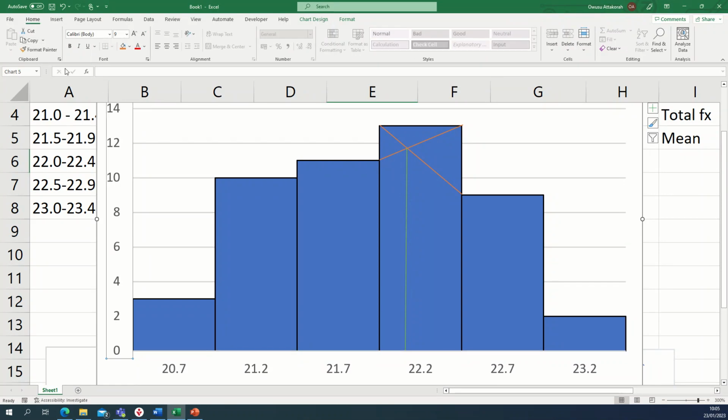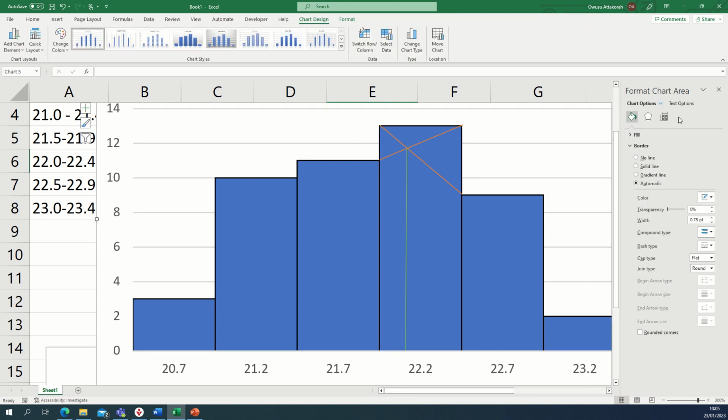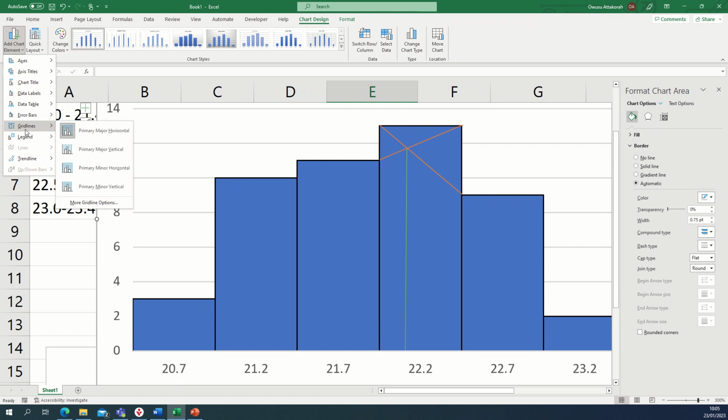Now let's see if we can make some changes to this graph here. Select the graph. I will come to here and put some grid lines in there and see if it's going to work.